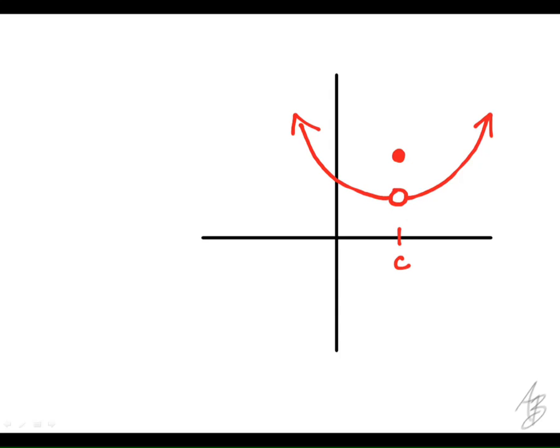However, the function's not continuous at that point. It is defined, but it's not continuous, which also means that it's not differentiable at that point. This right here is a critical point, not because the derivative would be equal to 0, but because the derivative is undefined. Okay, so it's actually not going to be a local minimum. Remember, a local minimum means that the value of the function at that point is less than the value of the function around it in the neighborhood. Okay, so that's not the case.